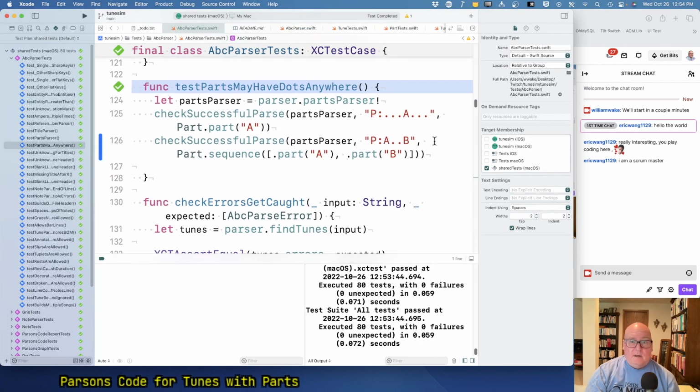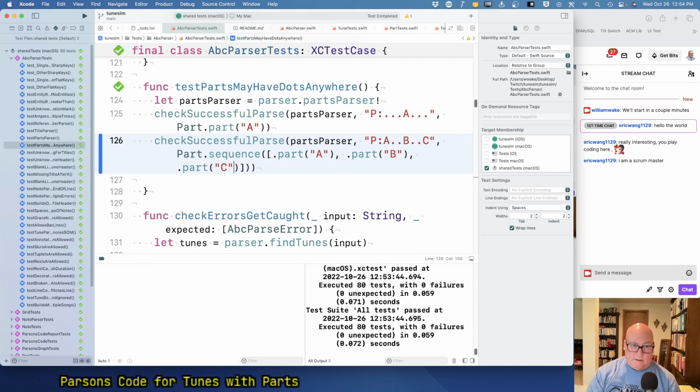Okay, I'm gonna make this more complicated. Whoops. C. Let's do that. Okay, part B and dot part C. Okay, let's make sure this is still legit.